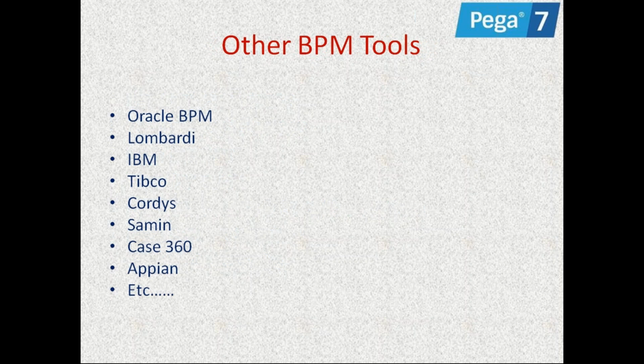Okay, in the market there are so many BPM tools. I listed a few here. Oracle, Lombardi, and Microsoft also contain one major BPM tool. And IBM contains some small tools, some 50 to 100 tools, which are only middleware tools. Even those come under the BPM category. TIBCO is a middleware tool. Then there is Appian and Case. If you compare all these with Pega, Pega is far better than all these tools in the current market. Pega has some additional features and supports all external applications, and it can integrate with any kind of application in real time. So Pega stands far better than these technologies.